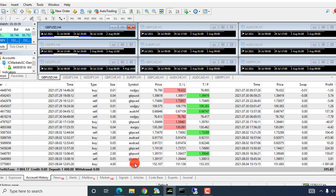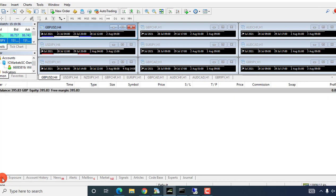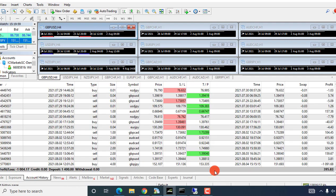But the last one, which was the one today, I lost with 4 lot size. With 4 lot size, that's the wrong way to do things, guys. You're not going to risk your account, because I gained 1,500 in 3 days, and then I lost 1,090 pounds just in like 2-3 minutes ago. That's why you shouldn't really risk that much. But it was just a great experiment for me. I could have gone even higher because I was really certain about these things.